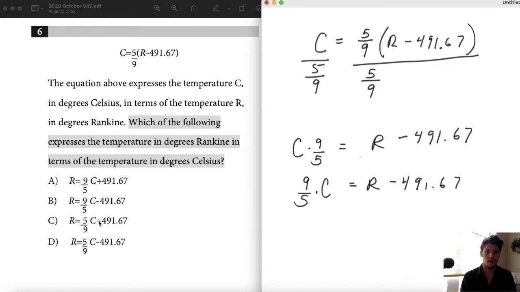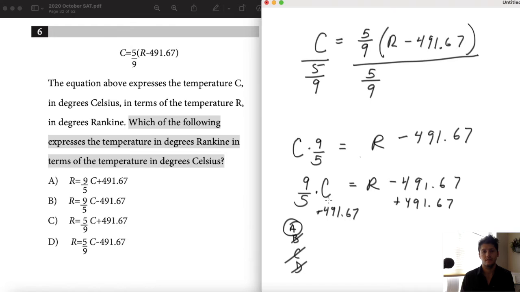So look, I could say divide and conquer this question too, right? I sort of walked through it in a more traditional way, but I could have said, look, you're going to multiply by 9/5, so cross off c and d. And then you're going to add the 491, so cross off b, which says you subtract 491, and you're left with only one answer, which is a, right? When I did it the traditional way, the step that I didn't do explicitly here was add 491 to both sides.